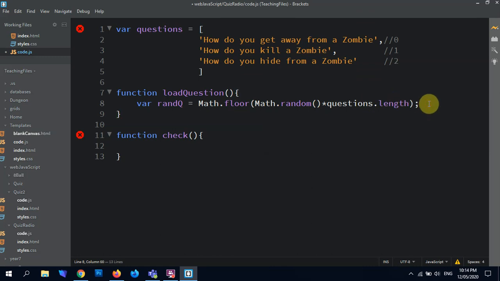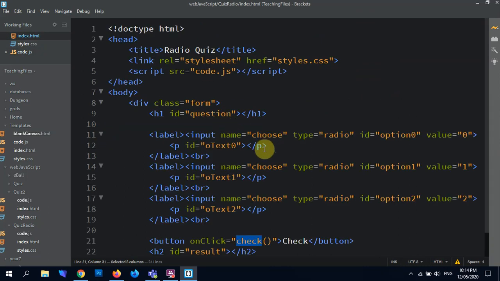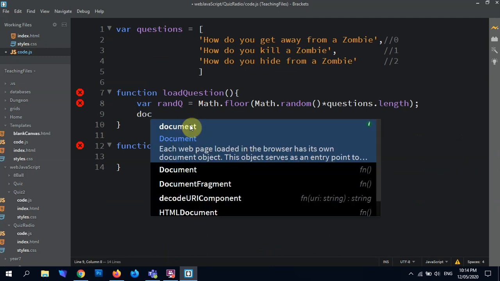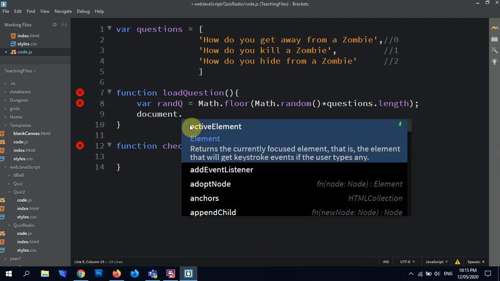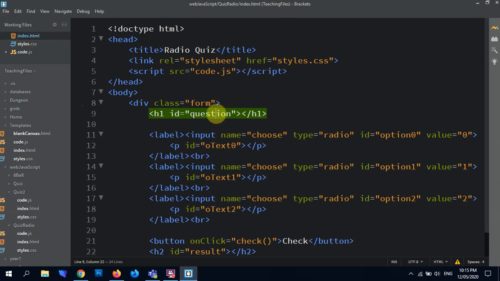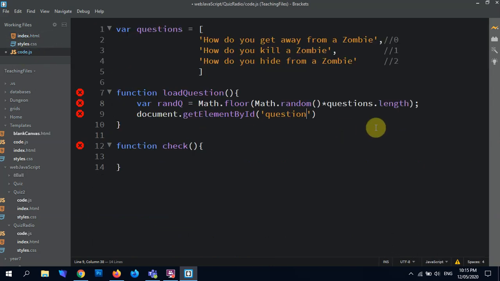So what I want to do then is, in this h1 here, question, fill the value in there from something out of this. So I'll go document.getElementById, so I can grab that h1. It was just called question, pretty sure, all lowercase. Paste a check. Yep, you can copy and paste even.